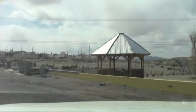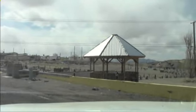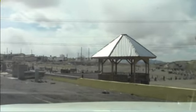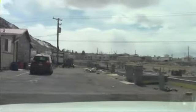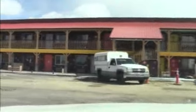Now right down there, right straight ahead, is the old graveyard. That's the old graveyard. And many of the people that were killed in mines, there would be whole bunches of them, and then the plagues that came through here, they would be that. You'll see they all died at the same time. Anyway, this is the world famous Clown Hotel, where you come to get over your clown phobias.